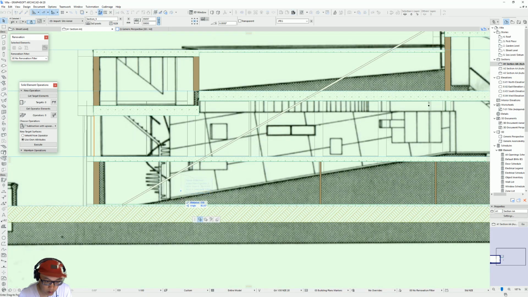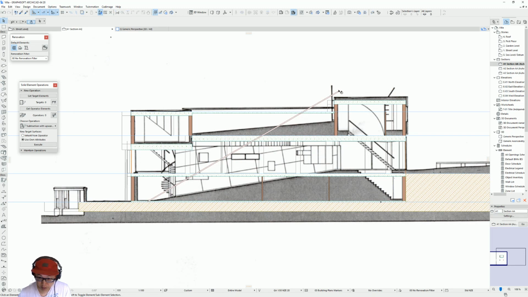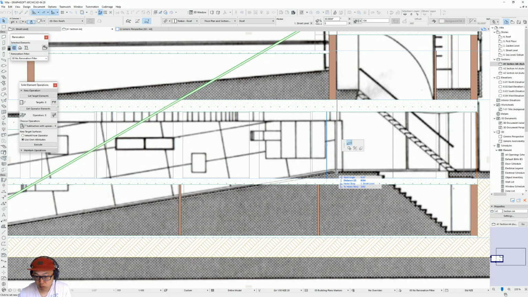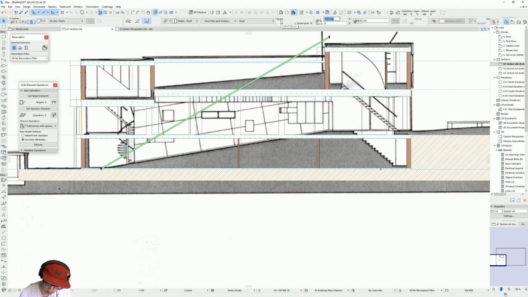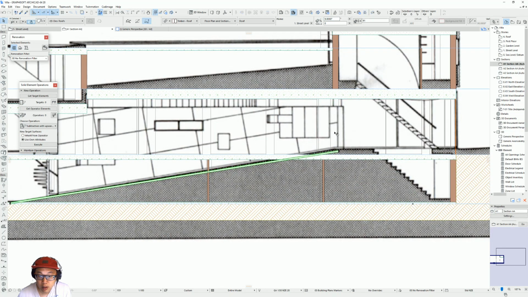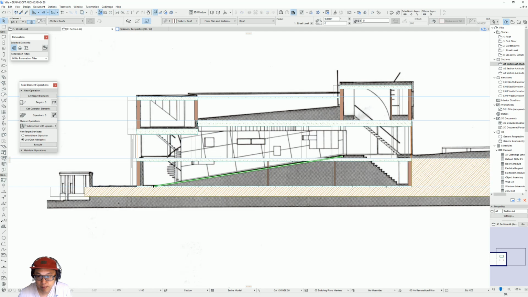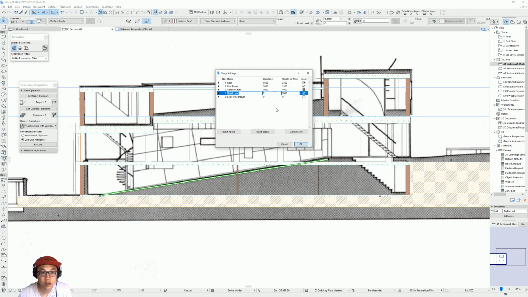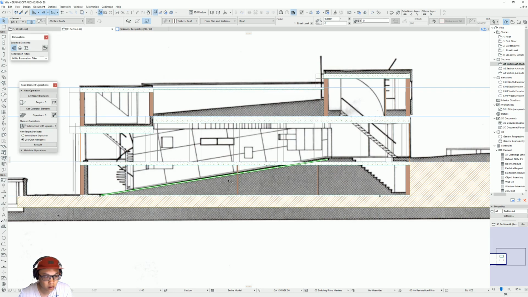Just lift it a little bit more so I can see where it starts. And now I just need to get the angle right. So I'm just going to take the tip and change here. Let's try 9. Oops. 9 degrees. And let's assume this is a bit higher. 3 meters. Story settings. We did put it at 3 meters already.